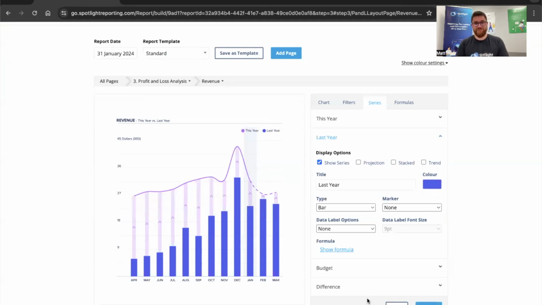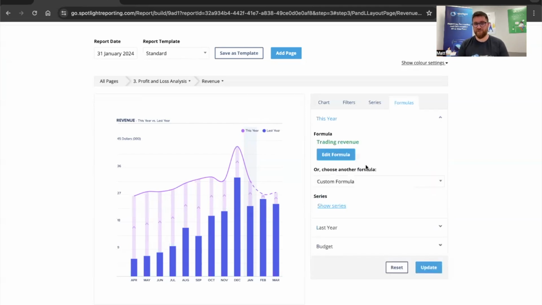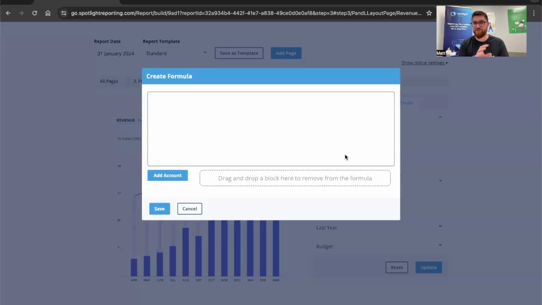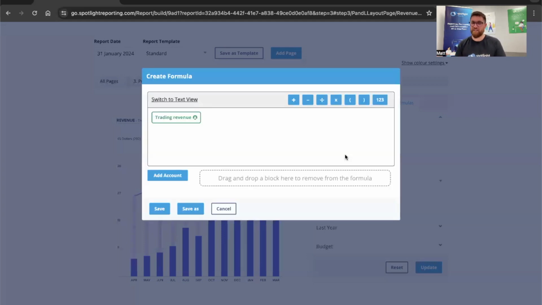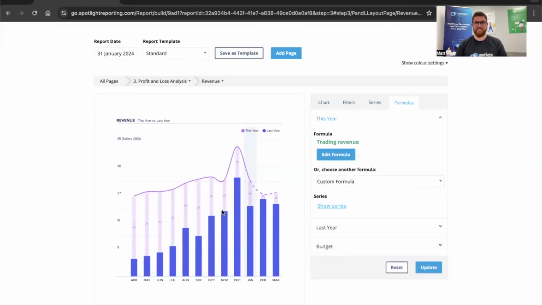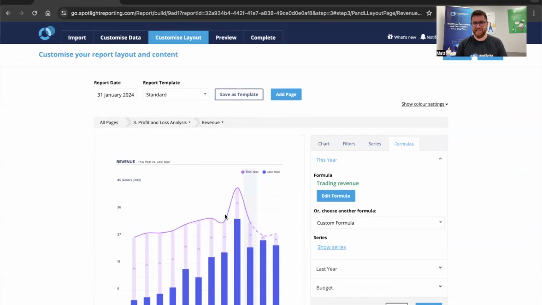Within each of our charts, we can drill into the formula. So we're talking layers upon layers and just giving you an idea of the flexibility. If I've got trading revenue presented in my graph, I can access the formula for that, and I can even start to make tweaks or adjustments. So if I need to exclude a particular revenue item, I'd subtract the specific account that I want excluded. Now, that's getting into the real deep end of the swimming pool, so I'll pull you back out.